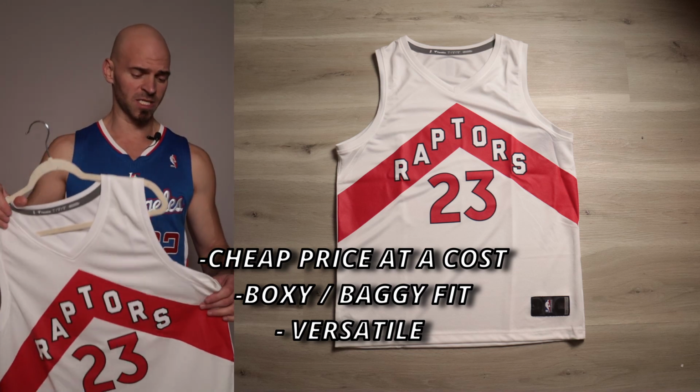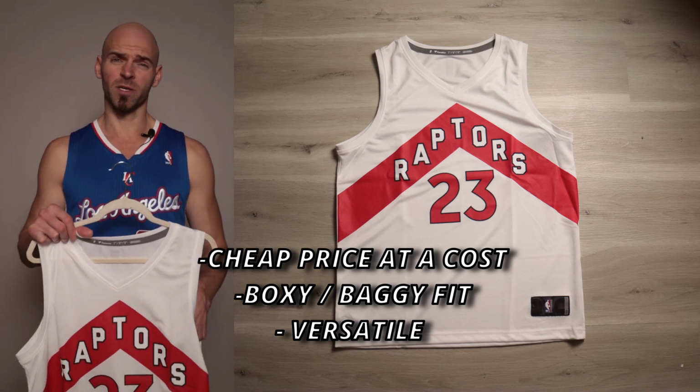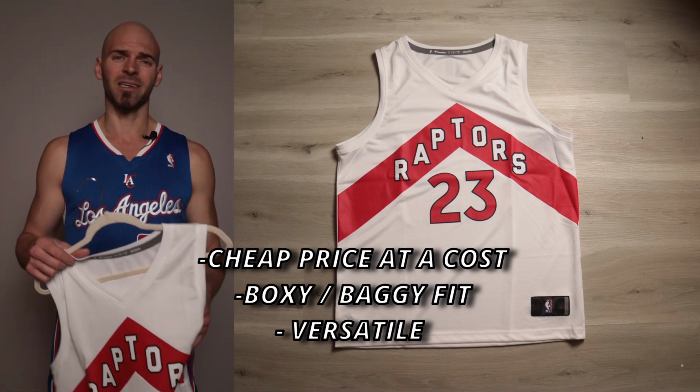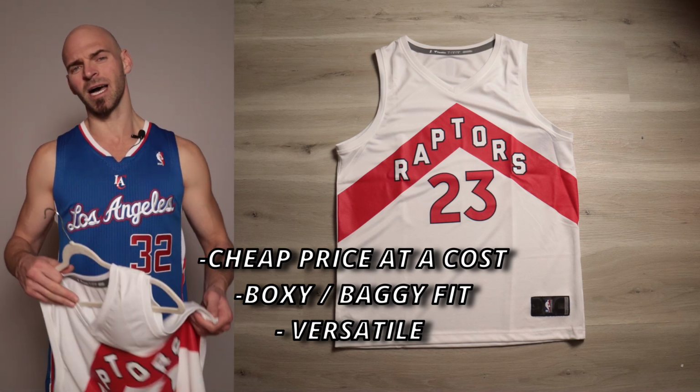This jersey will be awesome to wear to the gym, especially on a hot summer day if you're gonna be sweating on it. Guys, if you wear it to the game, you're not gonna have to worry if somebody spills something on you or if you rub against something. At the end of the day, you could wash it, you could get rid of it as a worst case scenario and not have to stress out about it.